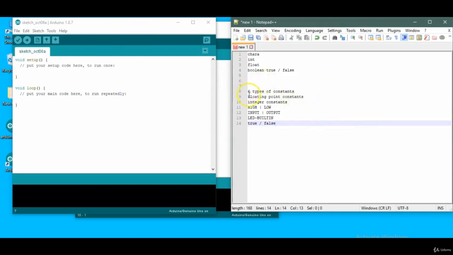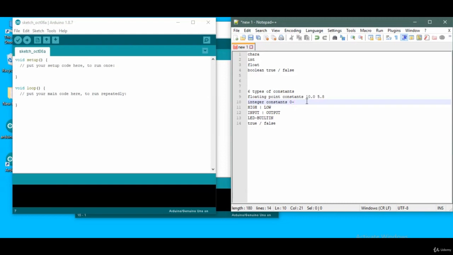First of all we have floating point constants. As I told you, these are values in fractions, generally like 10.0 or 5.8. After that we have integer constants, which consist of numbers and have a specific range in every system.